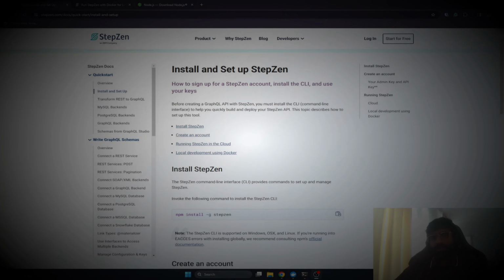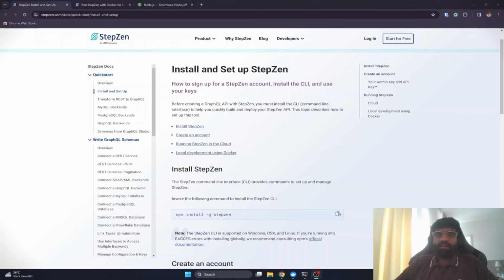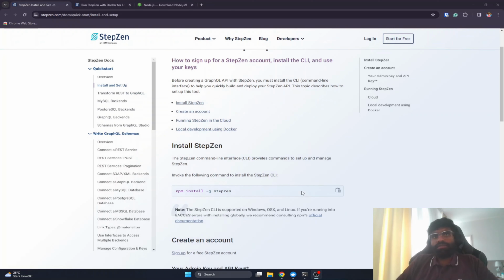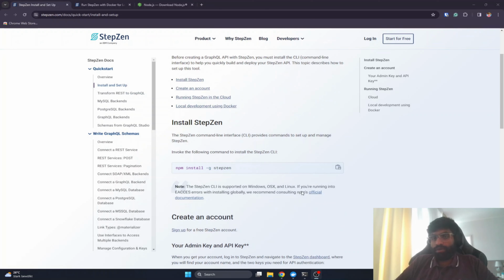So with an understanding of what StepZen is and what GraphQL is, now let's see how to use StepZen, and also see how to create a temporary data source, connect that to StepZen, and see how we can manage that data source using StepZen. StepZen can be used in two ways.